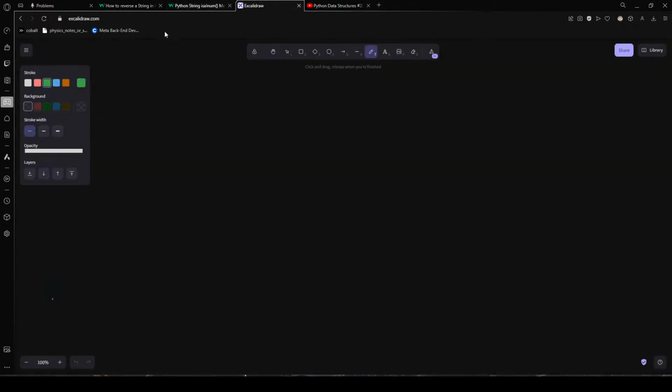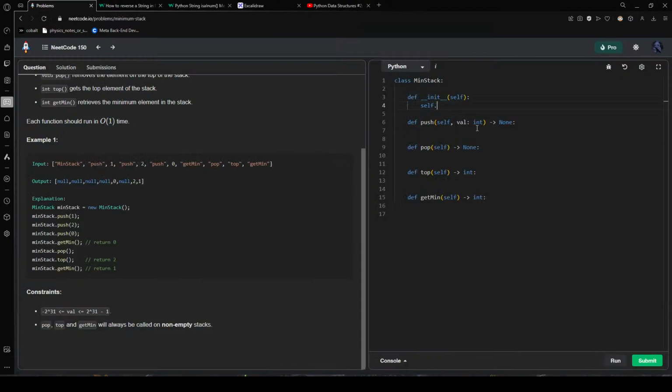So it's gonna have itself, and we can define what the function does. Okay, so I don't even need Excalidraw, just a fake, right? So we're gonna have values.